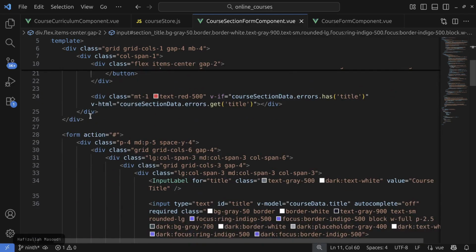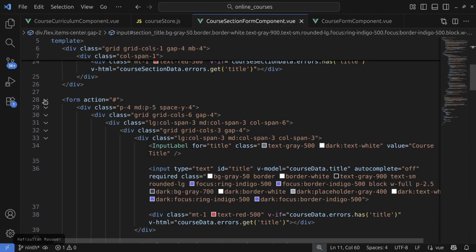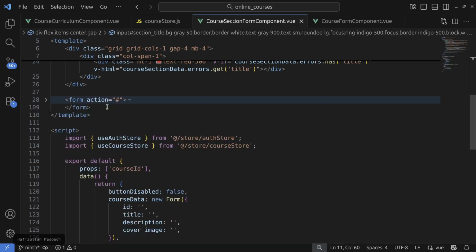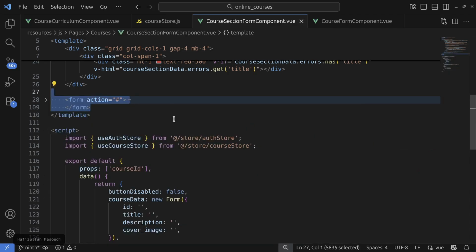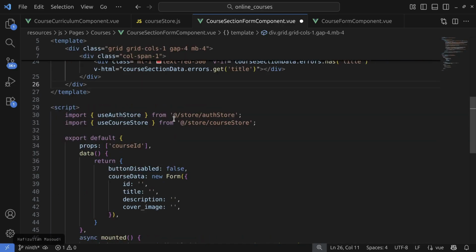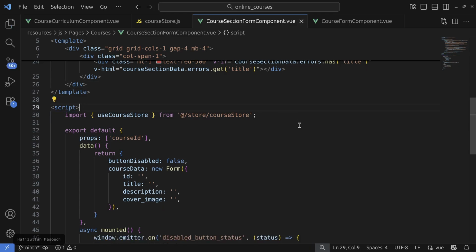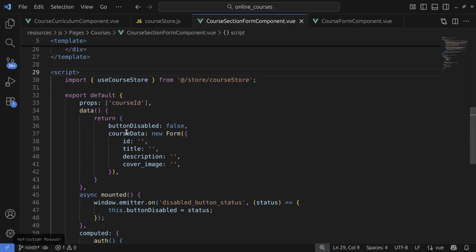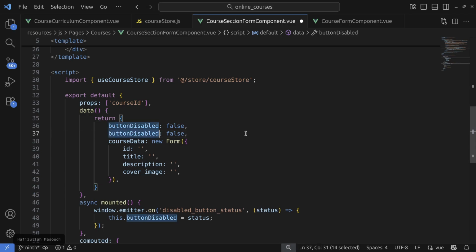So let's scroll down. Now what I will do is I will remove this form because we don't need this anymore. So let's remove it like this. And let's also remove this auth store because we don't need it. And in here now, let's first create the spinner status.